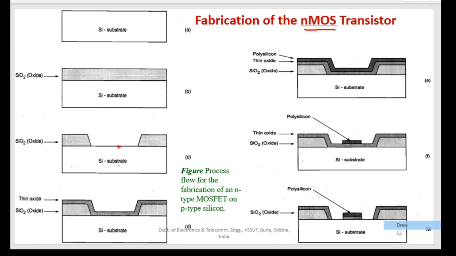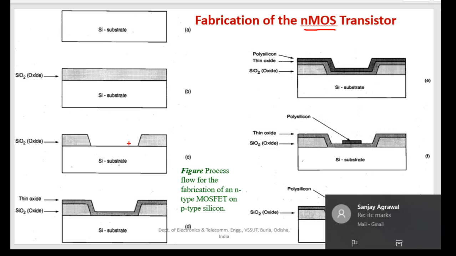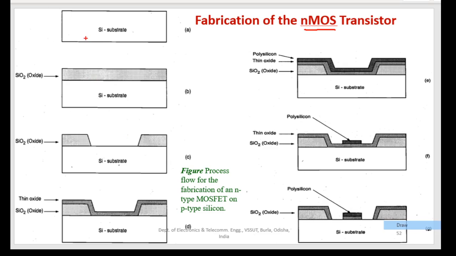Okay, so again, as usual, we will start with the silicon substrate. Then we deposit one silicon dioxide layer on the top of it using the oxidation process or some other suitable process. Then this oxide layer is patterned to form this open window here, right? Now this is a thick oxide layer, and on the top of it we form a thin high quality oxide layer. This covers the whole region including this open window and this thick oxide layer.